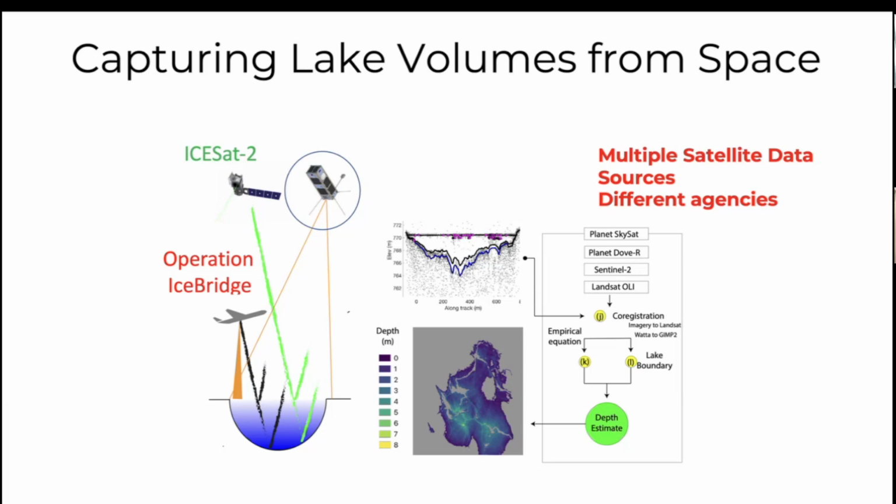The science of this was to collect data volumes of superglacial lakes. But getting away from that, this used Planet SkySat, again, commercial, Planet Dove-R, commercial, Sentinel-2, which is European, and then Landsat, which is American. Again, from my perspective, I was fairly ignorant about where any of this data came from. I downloaded it, or I had it available on a common HPC facility, and didn't think about it much more than that.